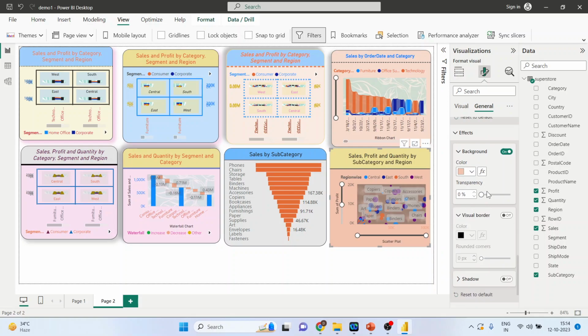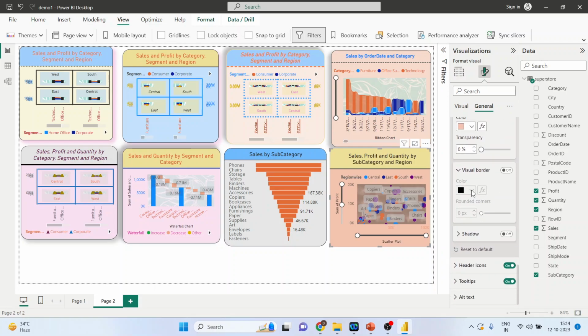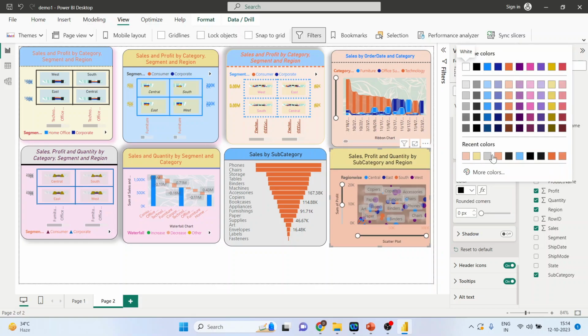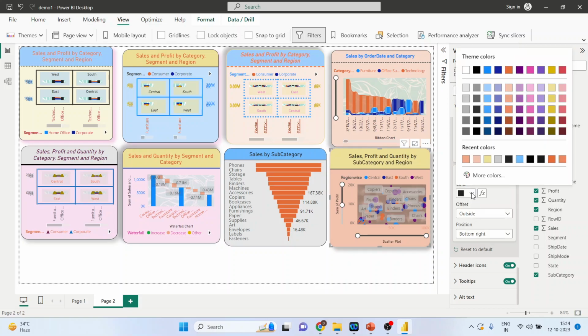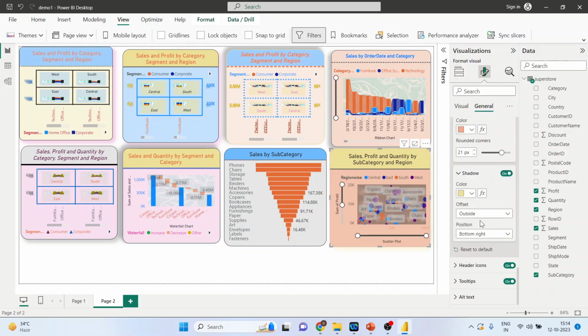Visual border. So you require rounded corners. Just slide it and you will get the rounded corners here. Shadow. Which color shadow do you want? Yellow.